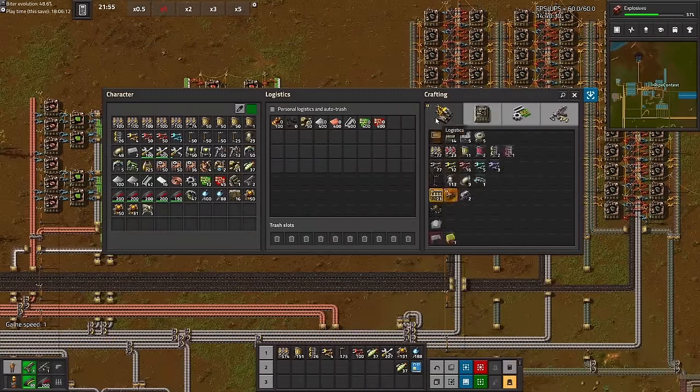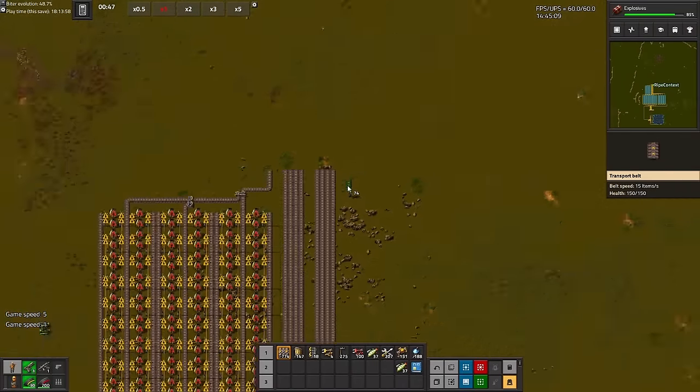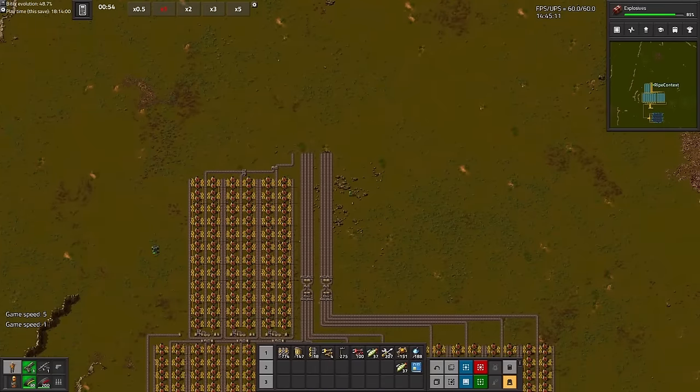Talking about efficiency, I bring all these resources into a little bus here. I'm one of those Factorio players. If my base doesn't look like a CPU layout, it makes me sad.